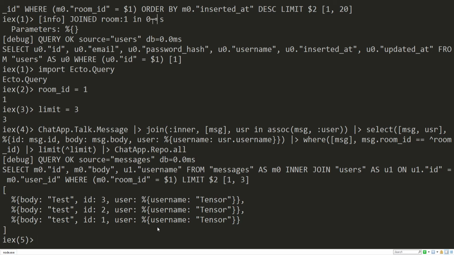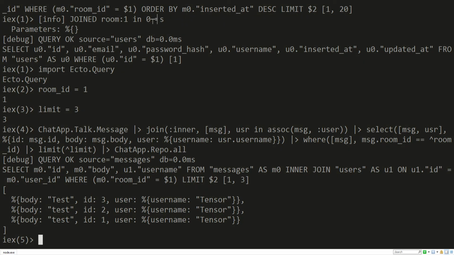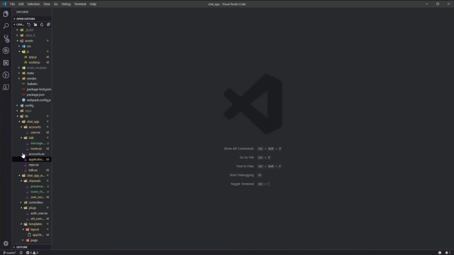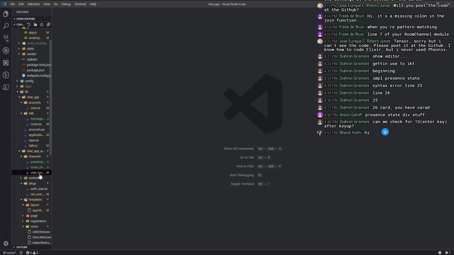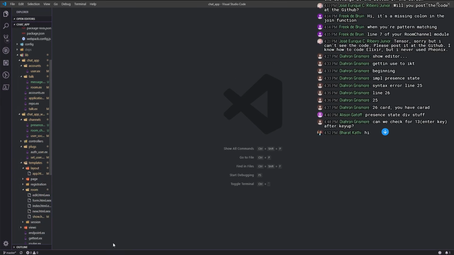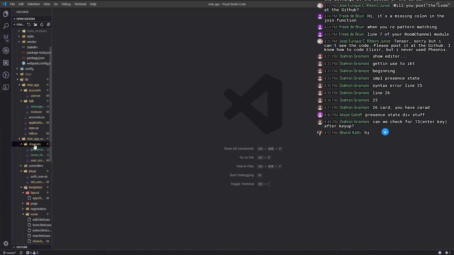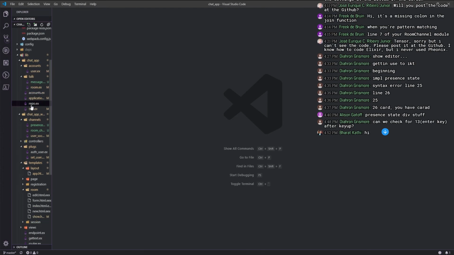So I'm not sure why it's not rendering them properly. Let's go ahead and go through this yet again. I think the issue is probably in the Elixir layer. Let me go back to the editor. The issue would be inside of, not the query, the query's fine.